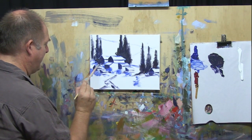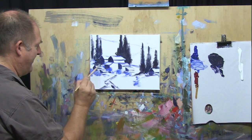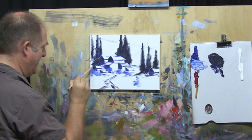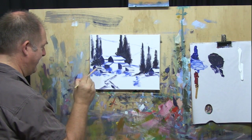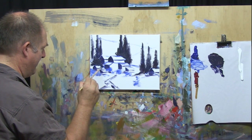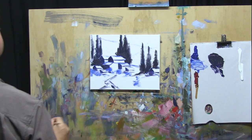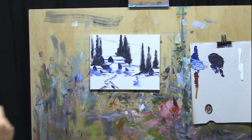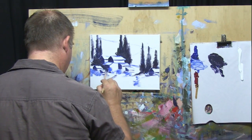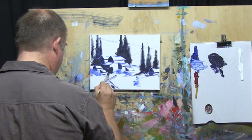bushes around the base, and there's just a subtle difference in the darkness. I don't know if the camera's picking it up, but the dark we put on the walls here versus the dark I'm putting in for bushes here is different because of that bit of yellow, which is important. It may not be showing up on the camera though, but when you see it up close, there's definitely a difference there.